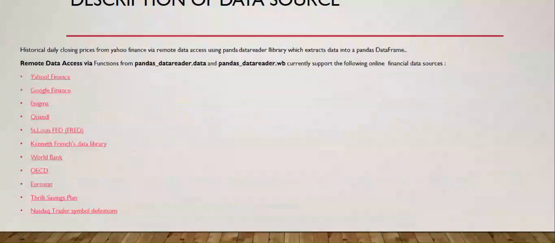It's called Pandas data reader dot data, which allows you to pull data directly from online sources instead of having to first download the CSV and then read it. It makes the entire execution more akin to something you'd implement on production systems. Because you would have market data coming in every day, you would need a capability to keep reading the original source of data on a real time basis. This is a step in that direction. It's not real time, but it's a bridge that allows you to directly connect with the source.